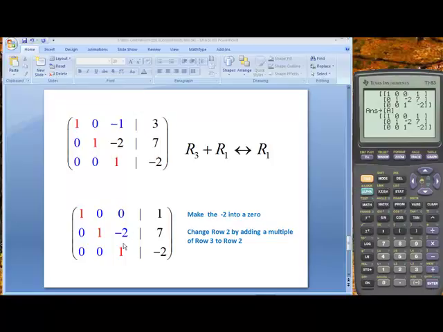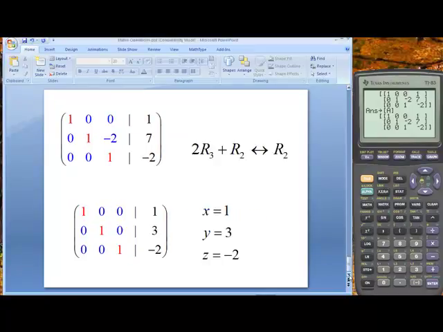And finally, we need to create a 0 in this position that now has a -2. So the row operation would be to take the third row that has the pivot element, multiply it by 2, and add it to row 2, and that'll change row 2. So we've got matrix, we go over to math, we go up arrow, and we're going to pick the last option.